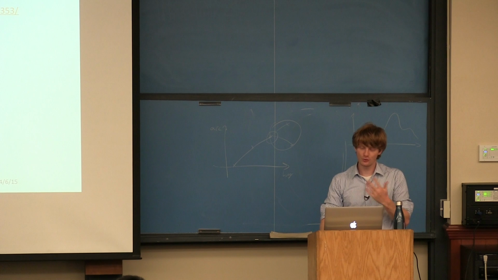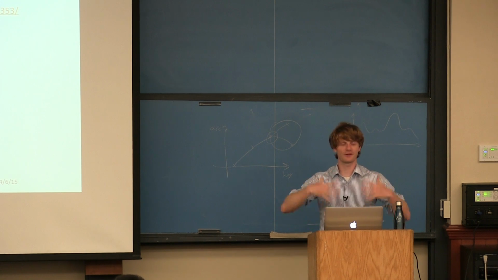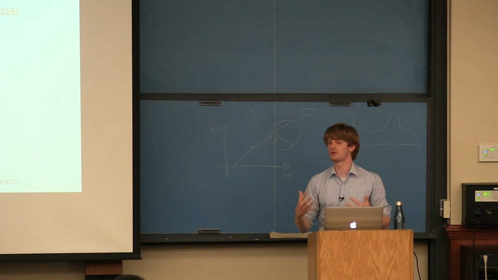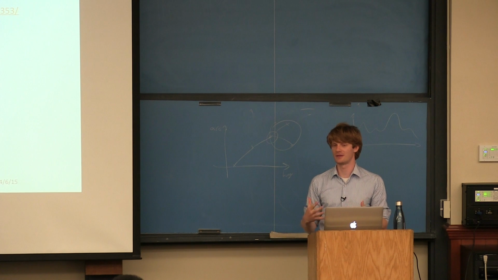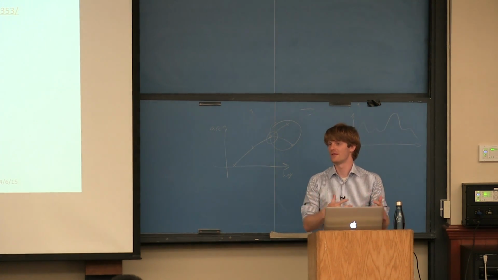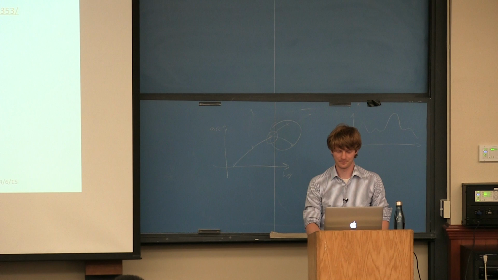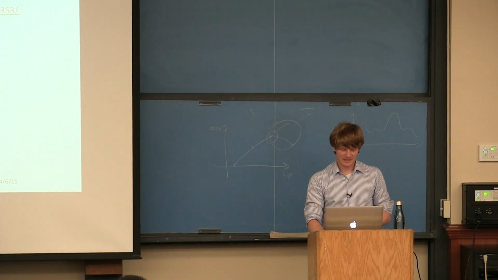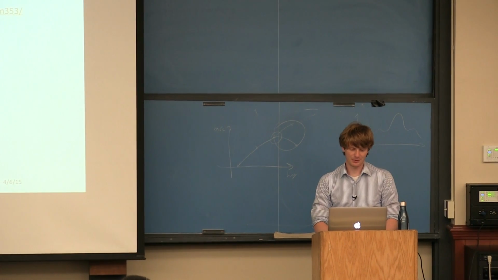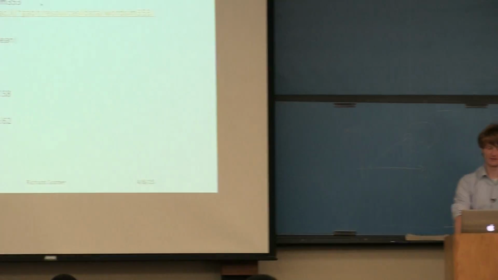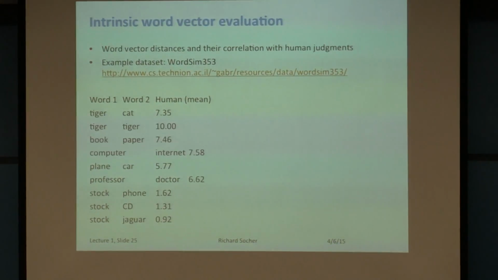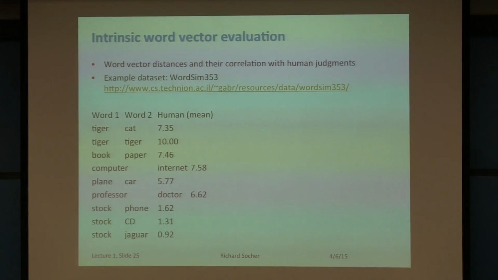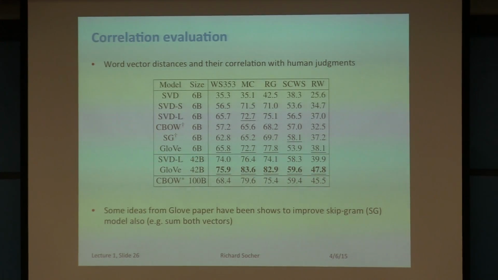And if they do, then you claim victory and you say, oh, my vector space captures similar intuitions about semantic and syntactic similarity between words as humans have. So one very commonly used data set for that, from which I've got these examples, is called WordSim 353. It only has 353 word similarities, so it's a very small data set and actually has quite high variance.